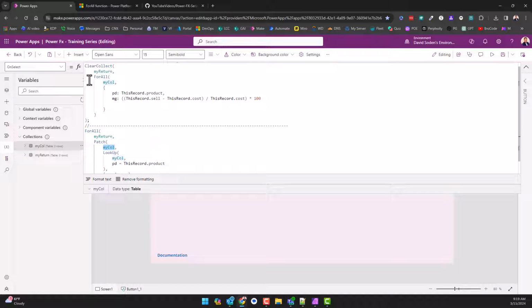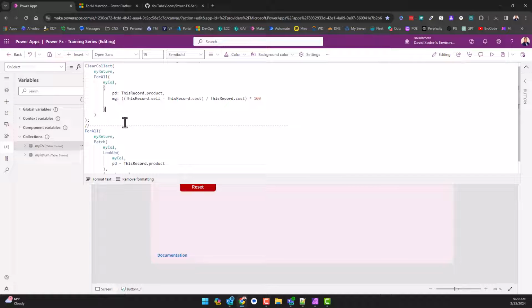Now you may be saying, well, why didn't I just patch inside of here? Well, this is a problem, and I don't want to get too deep into the weeds, but just know that in a ForAll loop, you can't do multiple operations to this my call column, right? Because I'm doing the ForAll on this. This would be a good use case of where I might use With, but that is really more complicated.